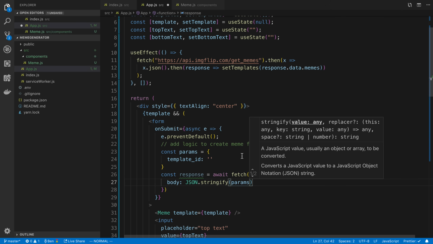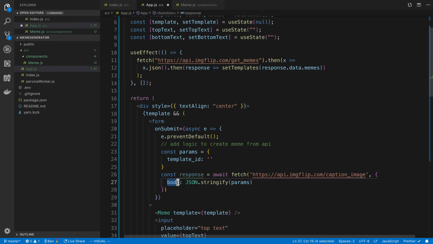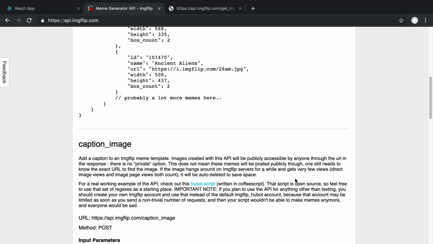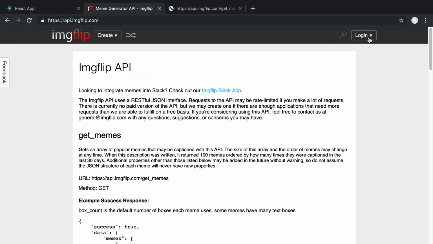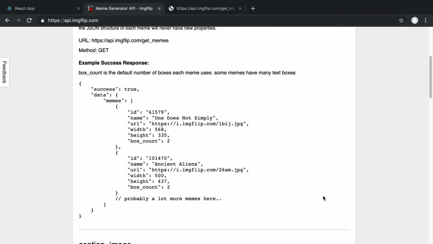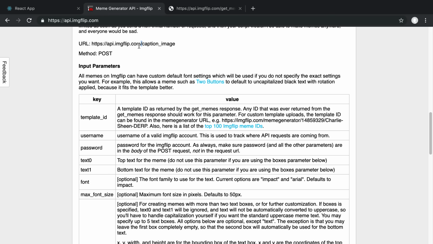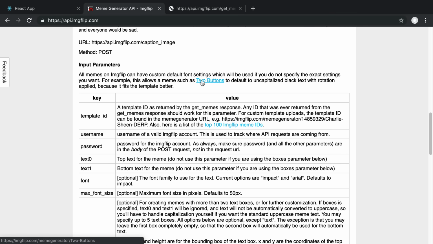So there's two weird things about this API. It doesn't actually want you to pass it in the body. It wants you to actually use these as URL params. And secondly, they want you to pass in the username and password for your account to do this. So I thought that's pretty weird. Usually you use an API key, but I was like, whatever, let's give it a try. So you're going to want to come up here and just create an account, and then you need to remember your username and password to be able to actually make a request to this endpoint.